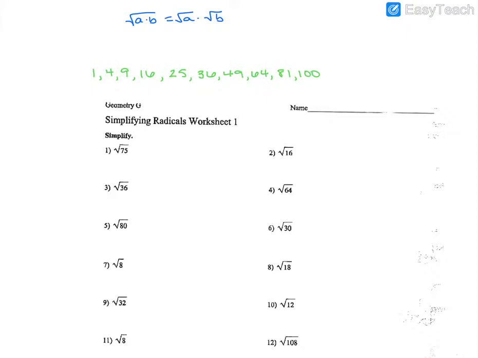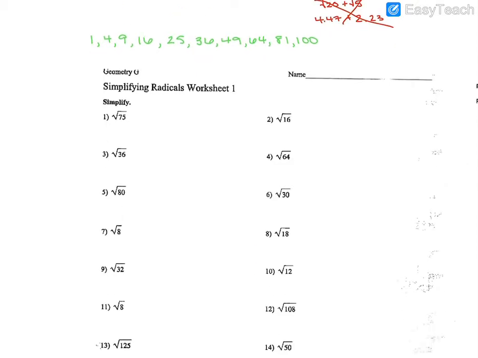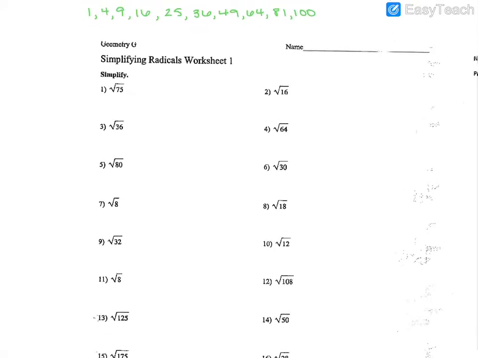If I said the square root of 25 is 5, and then I asked, okay, is it the square root of 20 plus the square root of 5? Well, the square root of 20, if I do this on a calculator, is some funky decimal like 4.47, plus the square root of 5 is 2.23, which I can definitely see is going to be more than 5, so that does not work. Okay, so it only works for multiplication. So, knowing that, what we want to do down here is break up these numbers into things that multiply.